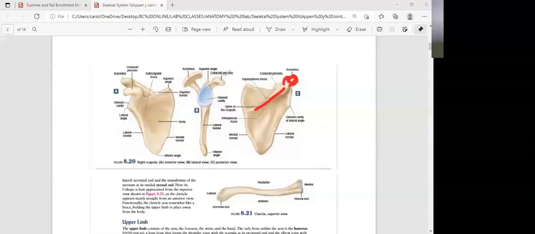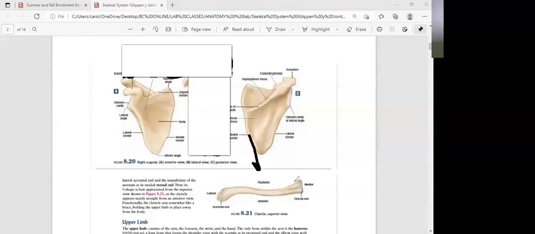This acromion right here is this acromion right here, but this is the lateral view. Right here, this is the acromion. So next to this one right there, it would be this one right here. That's going to be the coronoid process. So right here, you have the coronoid process, and this is going to be the acromion right there. In between those two, you're going to have this cavity. This is going to be the glenoid cavity.